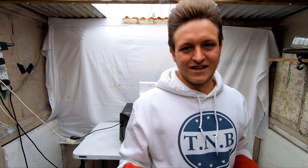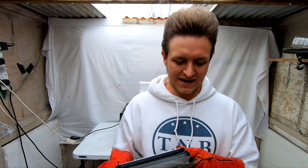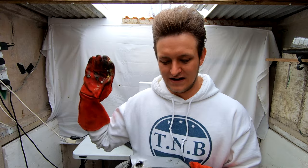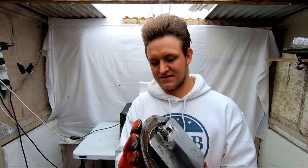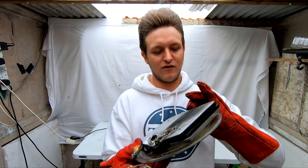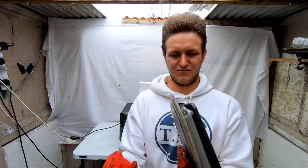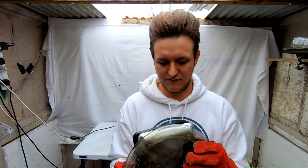Right, guys, so as you can see, that took a while to set on fire, but when it did, it didn't want to go out, which is why I had to run out and let it outside and pat it, stamp on it or whatever. It won't come off the plate. I tried putting it out in the microwave, but it won't come off, so I tried to pick it up and all the plate came off with it and everything else.